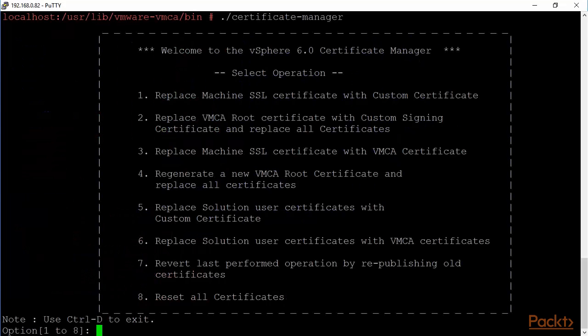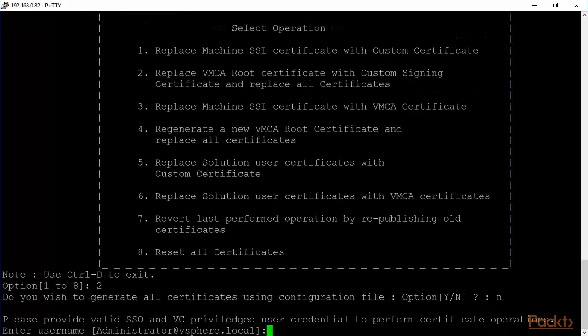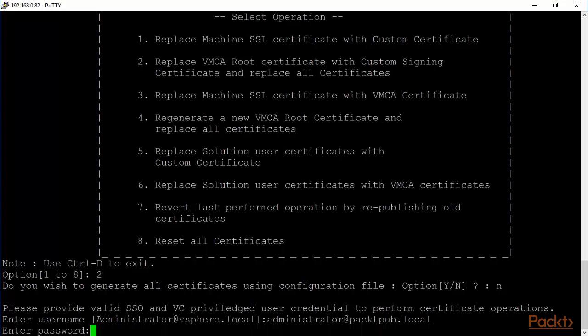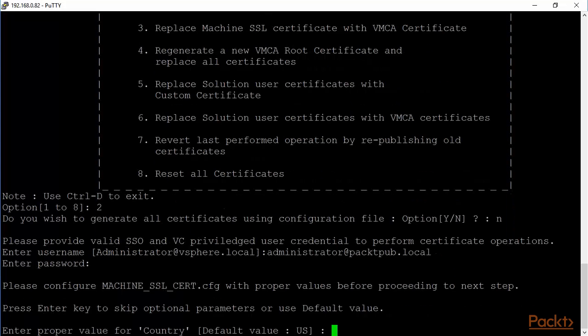Now what we do is replace the VMCA root certificate. So we hit option 2, generate no, administrator at pactpub.local, and it says please configure machine SSL cert.cfg with proper values before proceeding to the next step.